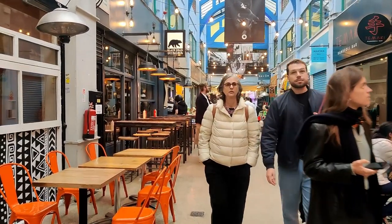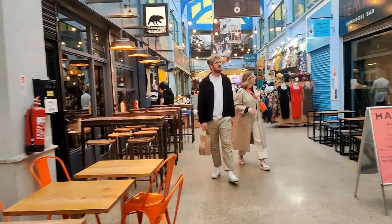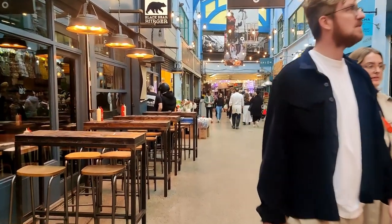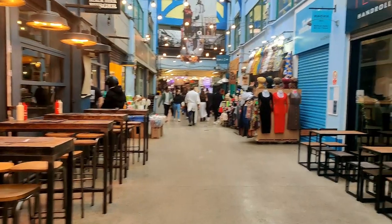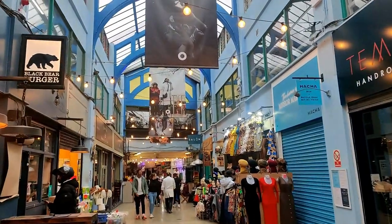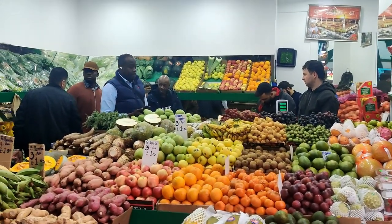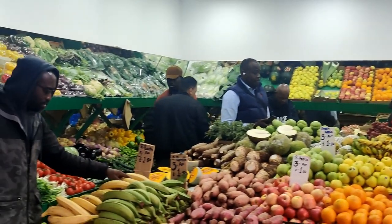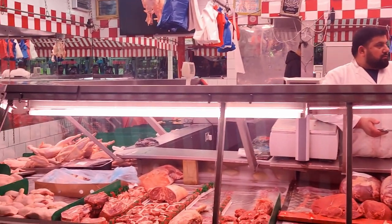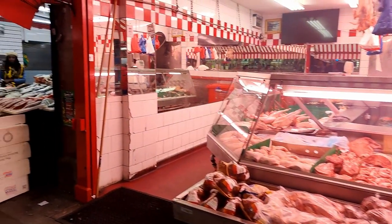Included in the Brixton Market is Electric Avenue, which was one of the first streets to be lit by electricity. One unique aspect of the Brixton Market is the Caribbean flair, due to the high population of residents that immigrated to this area post-World War II. If you're a fan of Caribbean style food, this area will definitely not disappoint. There are also many vendors that offer exotic fresh fruits and vegetables that you won't find in any supermarkets, along with many butchers and fishmongers offering some fresh cuts. Brixton Market is definitely worth a visit to view a vibrant location that expresses the diverse population of London.